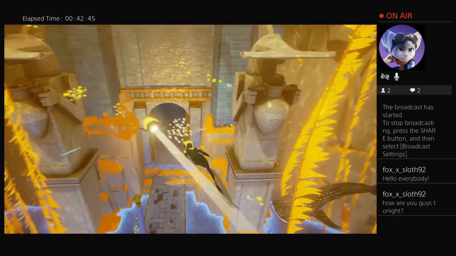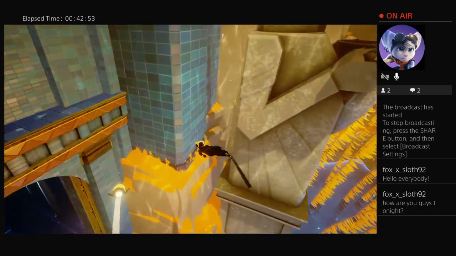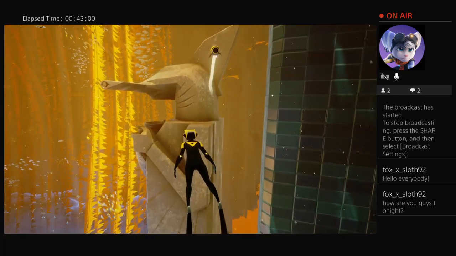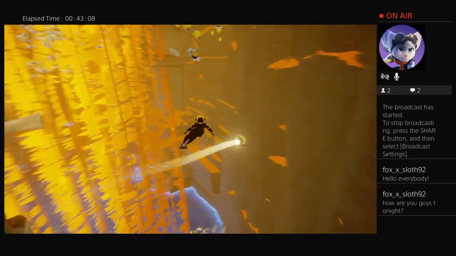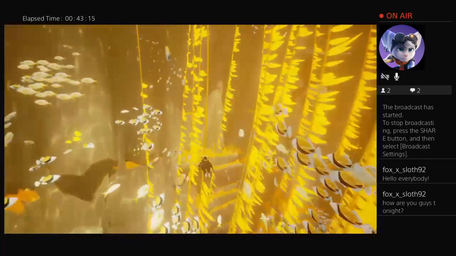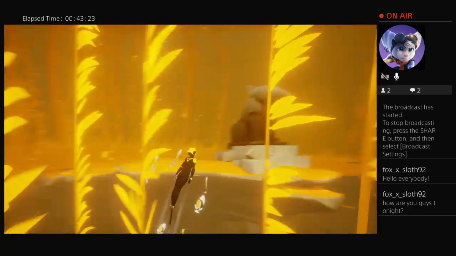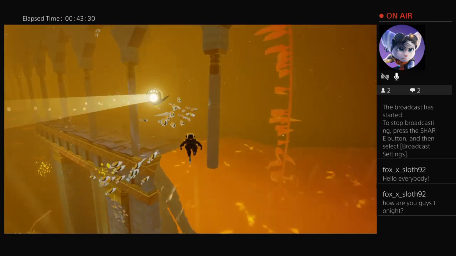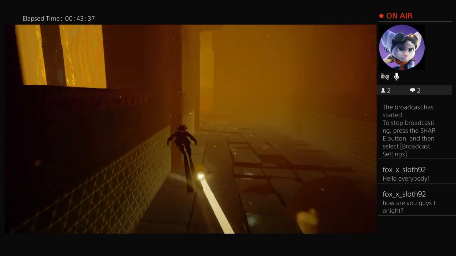Let's see, there should be a shell over by this gate somewhere, and I don't think we got it. This is the wrong wall. I know we got one in here. And it was over there. Maybe that was the only one. Oh, I'm not high enough up is the issue. Okay. Yeah, we already got it. Okay, cool. Okay, so we're gonna go through the gate.